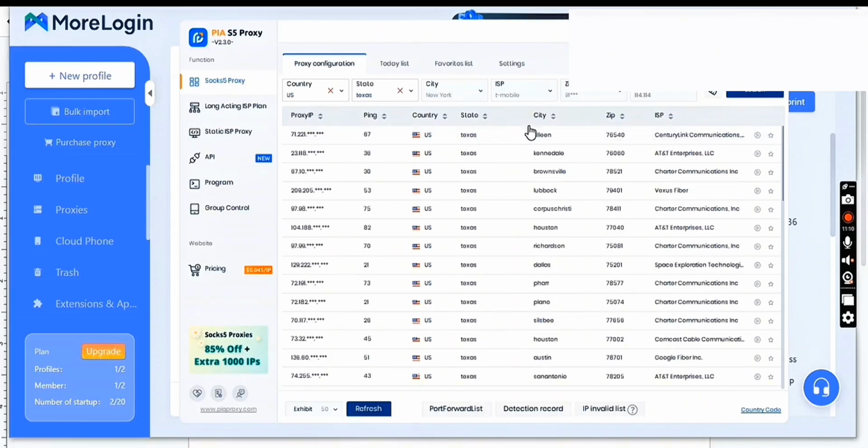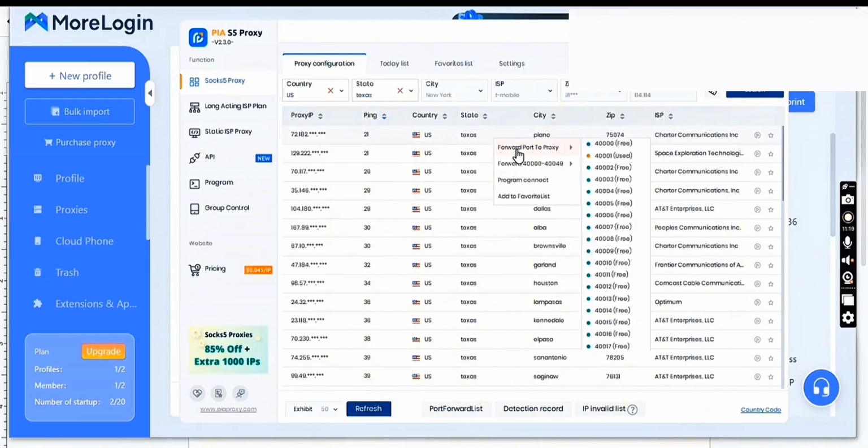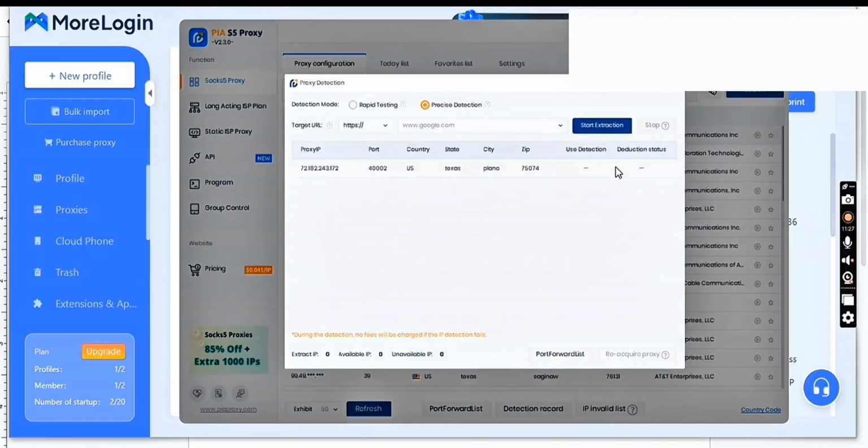So I'll just click here to filter it by the lowest ping. You just right click and do port forward. You look for any port that is free for you that you've not used. I'm going to use this particular port. Now you click on start extraction.